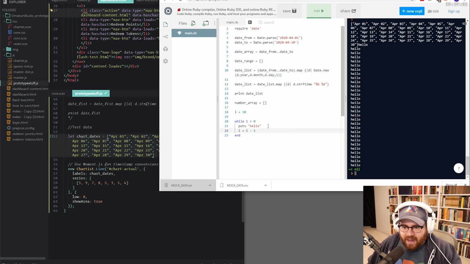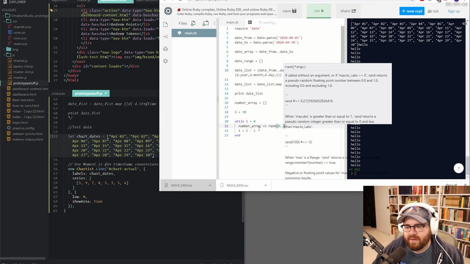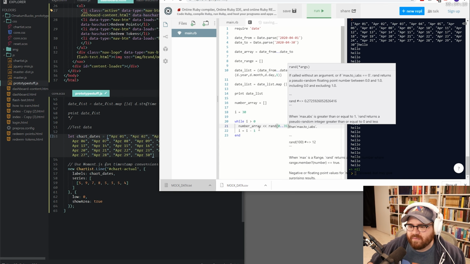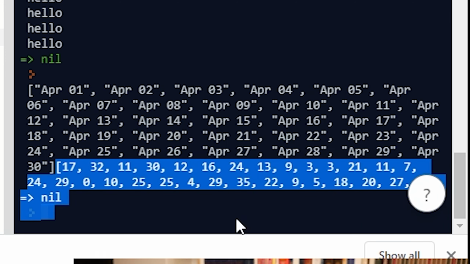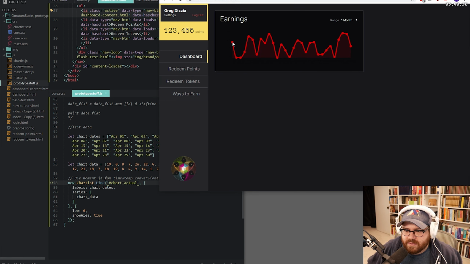Okay, that's it. Now we can do rando bando here. Let's do between 0 and let's do like 35. Yeah, let's just put this button right here where you might need to grab some code. That's a great place for that button. Jeez, guys. If you gave it 2 arrays, what's it going to do? Do we get it? Oh yeah, look at this. We got it. So back to Chartist. So at least we have our test data in.